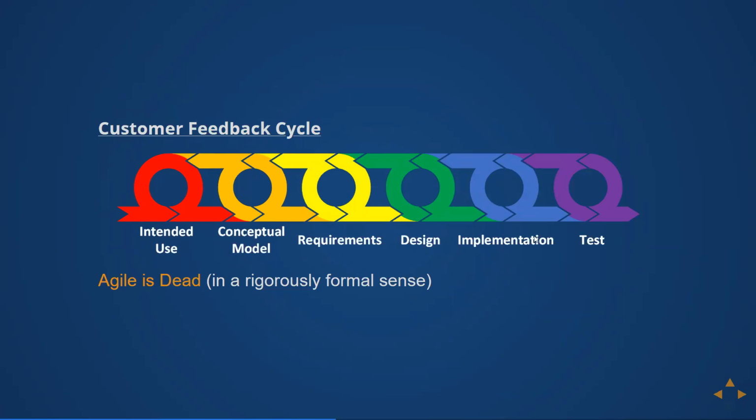So it goes through these 6 phases, but in each one, what you're doing is iterating, documenting, discussing, and reviewing to make sure you're on the same page through every phase. And then you go forward to the next one. And what I just described is going through this loop in the conceptual model. If you find something was missed or needs to be changed in a previous phase, you go back and do that.